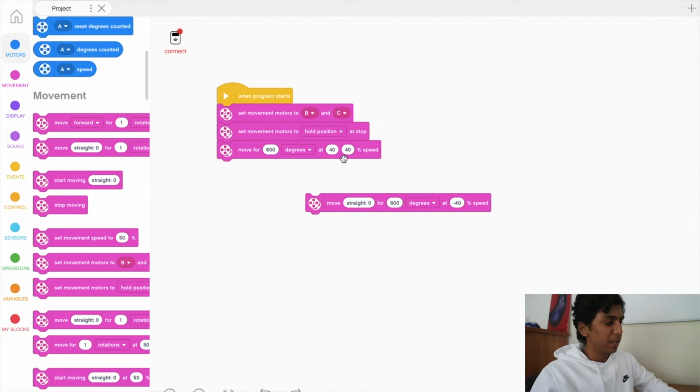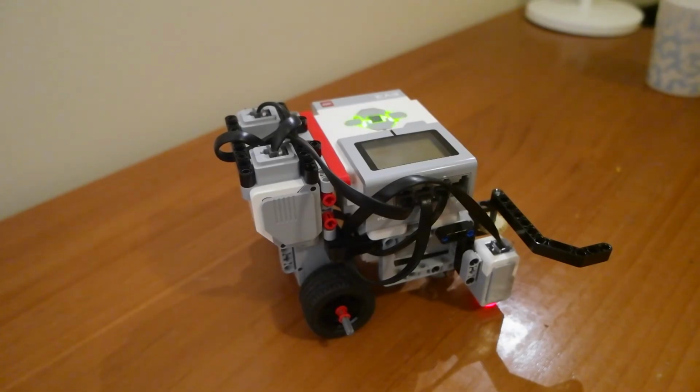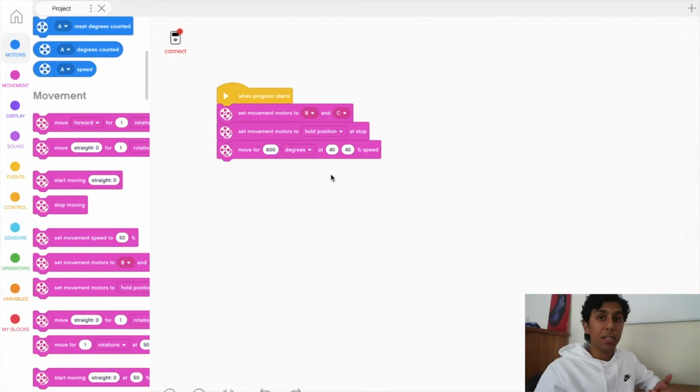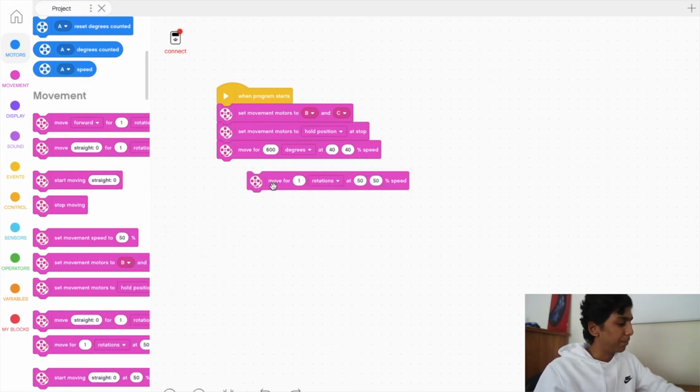Now these are essentially the same blocks here. However, this one can let you curve. We'll do an example of that soon, but let's see what this one looks like now. So as you can see, since these were all positive and my robot moves backwards with positive power, it just moved back to its initial position. So all that demonstrated was that these 2 blocks are essentially the same.